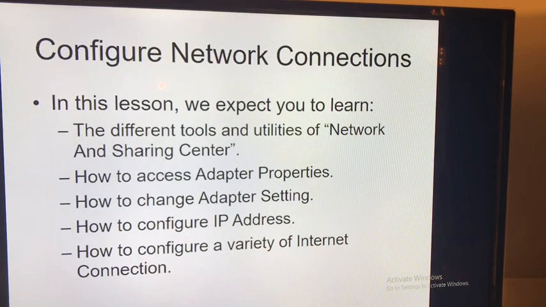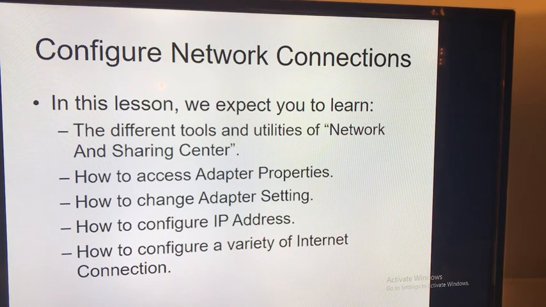In this lesson, I expect you to learn about the different tools and utilities of Network and Sharing Center. But before I do that, I have to explain how to access the Network and Sharing Center.